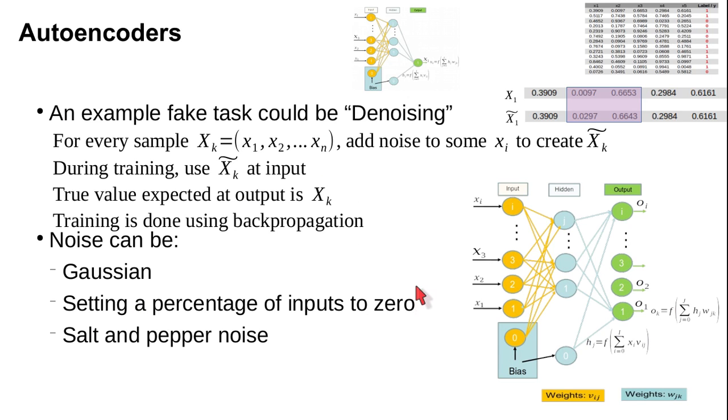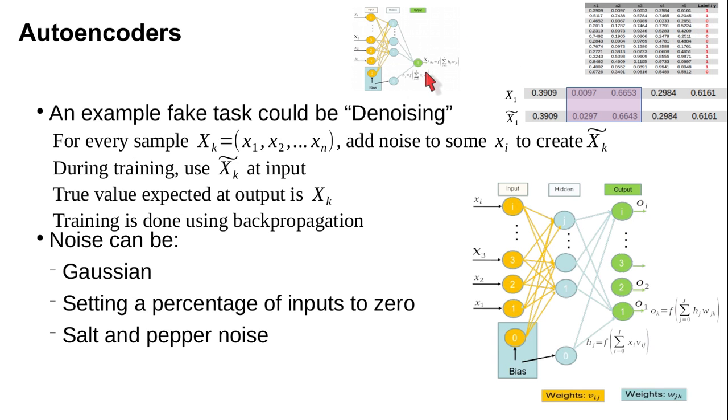For example, for this data set, in the case of a backpropagation algorithm that is designed to do classification, we would build a neural network that looks like this. There would be a number of input nodes which are equal to the number of features here. So since we have 5 features, the number of input nodes would be 5. There would be a few hidden nodes and a single output node. This network would be trained by using x1, x2, x3, x4 and x5 as input features and the label y as an output value.